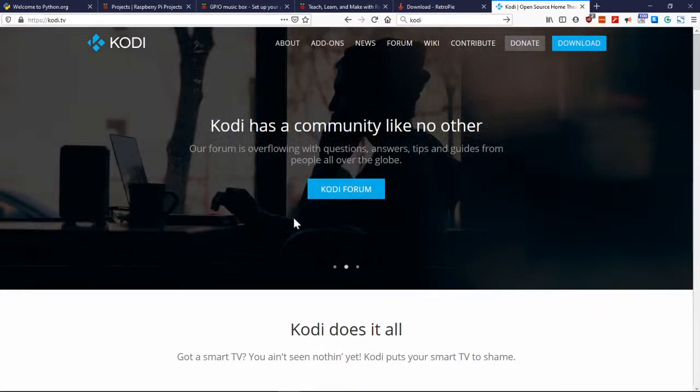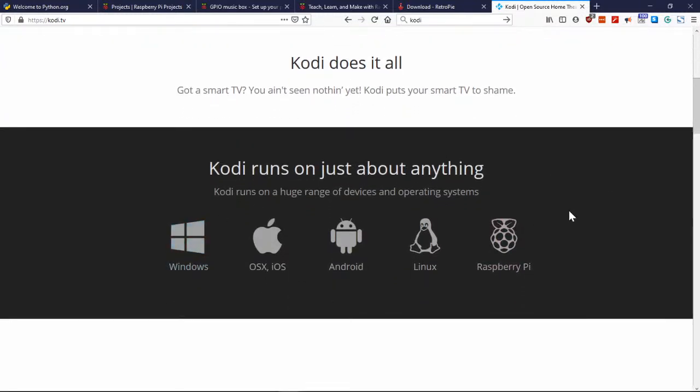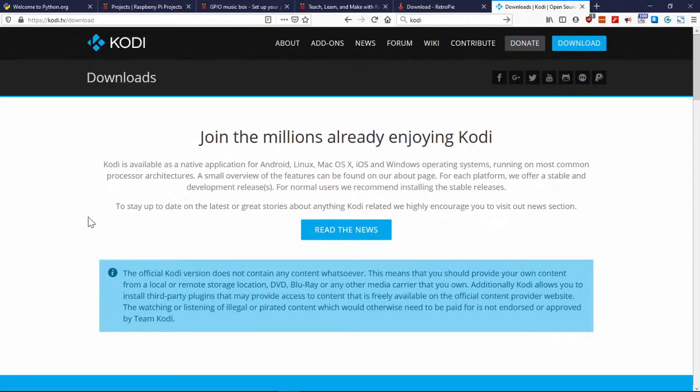So basically, Kodi.tv is where you go. Kodi's completely free. Kodi can also get a bad rap because there's certain add-ons that will allow you to watch illegal bootleg movies and stuff like that. I don't get into that. I don't do that. I don't talk about that. Because you definitely don't want to get in trouble, especially with your internet service provider, by getting stuff like that. Okay, so try to focus on movies I have myself, ripping DVDs and stuff like that.